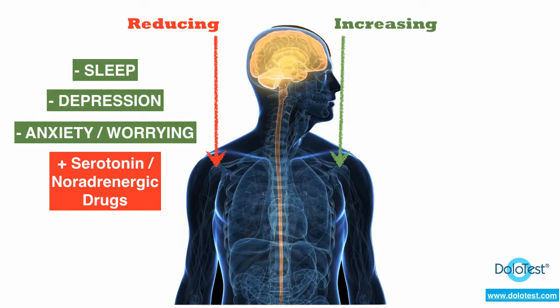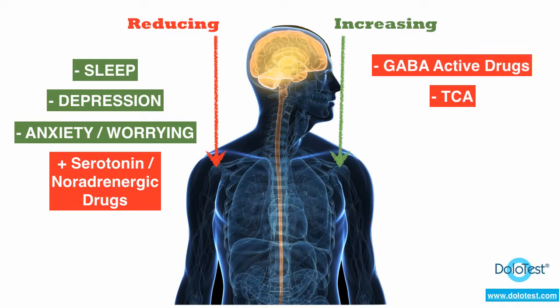Likewise, the activity of the increasing system can be reduced by tricyclic antidepressant and drugs like gabapentin and pregabalin. So, we have a very complex situation here. We have a system where we can have peripheral and central sensitization. We have amplification of the response from the cells by glia cells, interneurons, spreading the information, the transmission of information about pain sent to the brain and thereby, we have amplification, spreading of the pain and increased sensitivity to pain. And these, again, are under influence by a lot of factors like poor sleep quality, depression, anxiety, worrying, and luckily, we can do something with pharmaceuticals to help this situation.